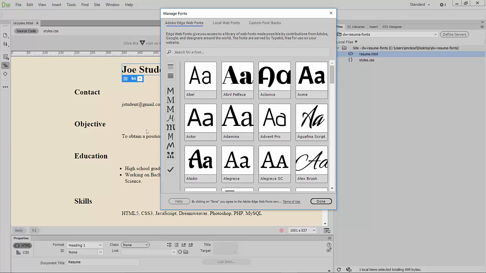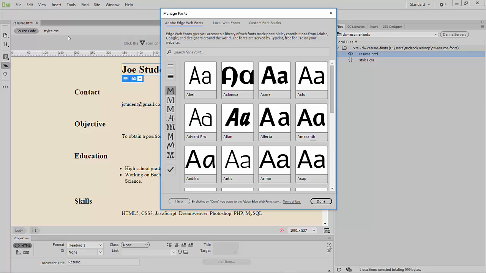So in our case with the body, I'd be looking for a sans serif or non-decorative font, and we can probably find that from this list of sans fonts. By clicking on that, it limits the fonts down to the non-decorative ones primarily.